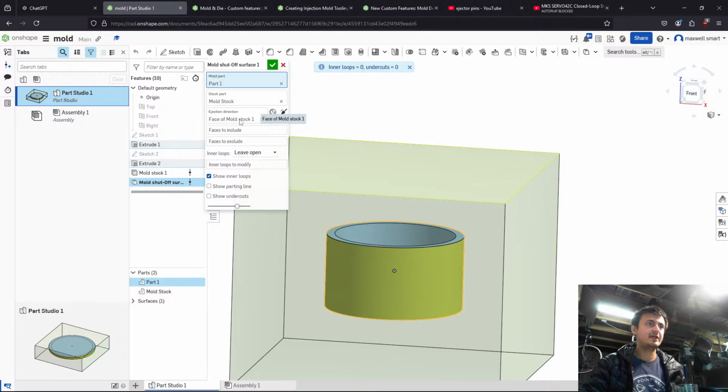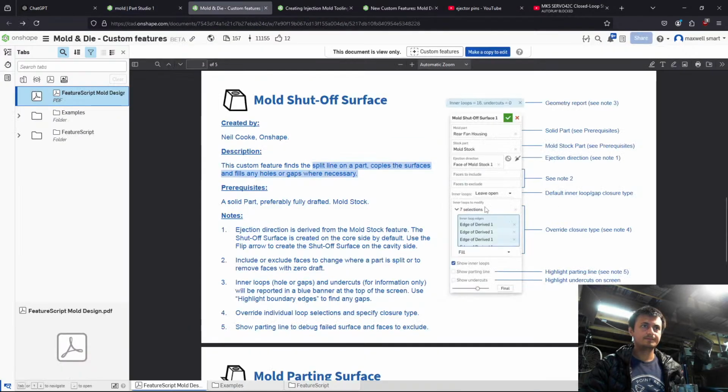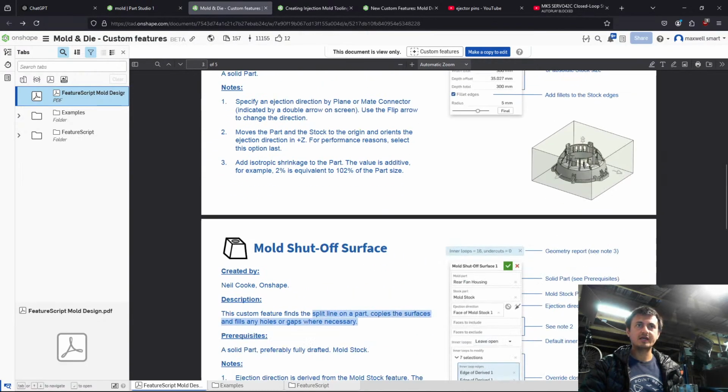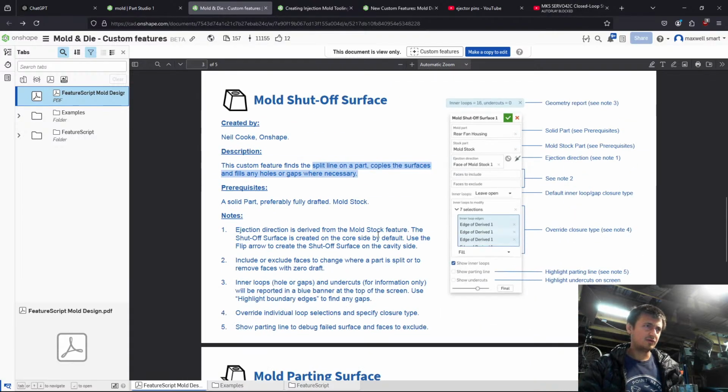And then this face, ejection direction, let's see, how do they have it? So they didn't select anything for faces to include or exclude, but they did say inner loops to modify. But that's because they actually have a lot of inner loops, but we don't have any inner loops, so I think I just leave that.